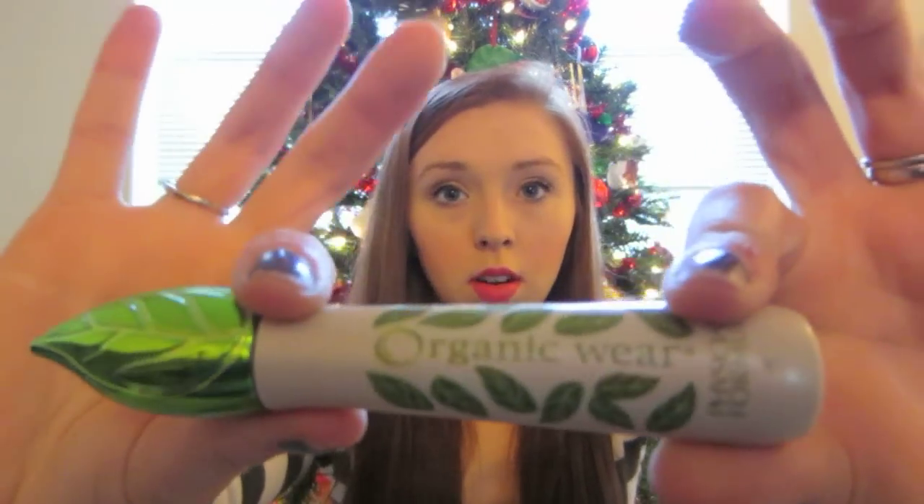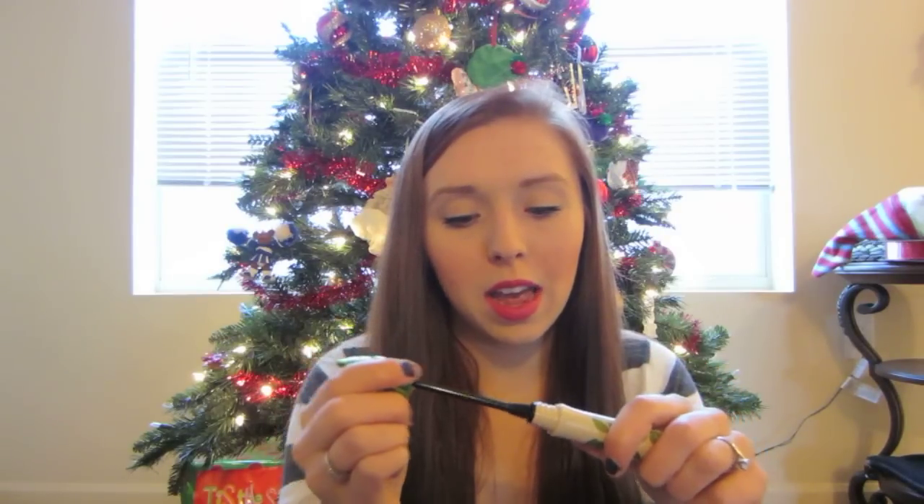It almost accentuates my under eyes. And then I got this organic wear mascara. The packaging is really cute. I like the packaging and I like the way it makes my eyelashes look, but the wand is super flimsy so it almost makes a mess of my eyelids if I'm not super careful. It also doesn't really dry hard after application — if you touch your lashes you're going to get mascara on your fingers and it's very flaky. This is a good mascara to pair with another mascara that does dry, because it works better with another mascara than on its own.